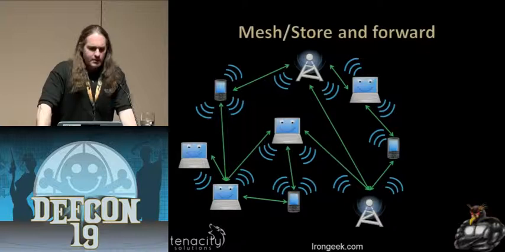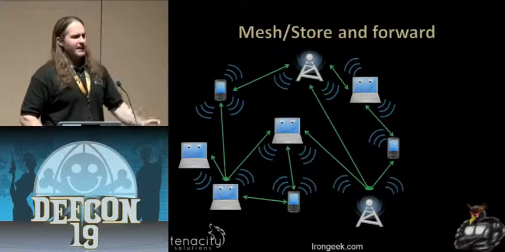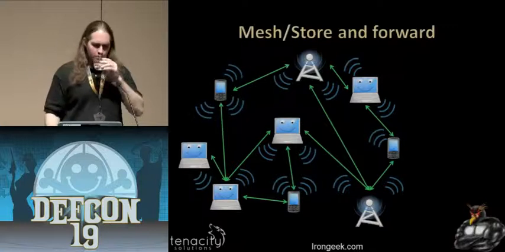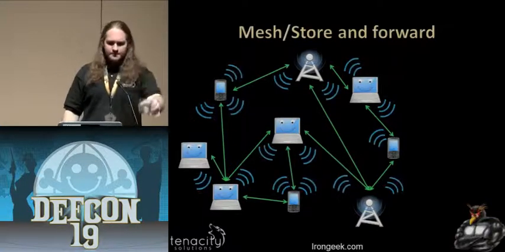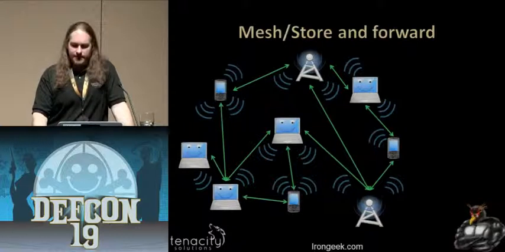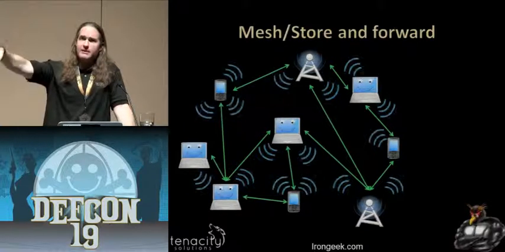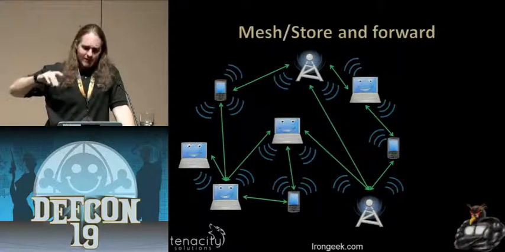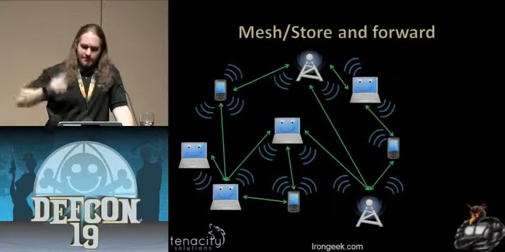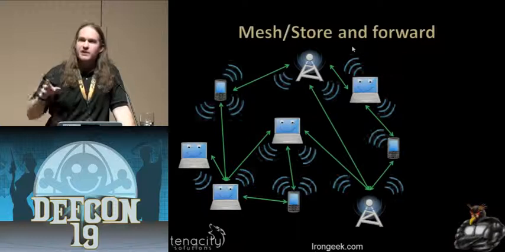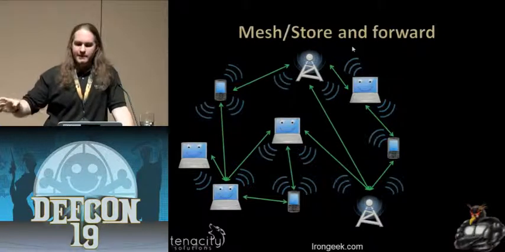Mesh networks. The core idea is, think of kind of like a layer 1 darknet, where you basically build your own infrastructure. So let's say you had some cheap hardware with some kind of wireless connectivity. You could spread these nodes out across the geographical location and basically have messages bounce around in them. So this host may forward a message for this host to here, to here, to here, to here, and eventually get it out on the public internet in some way.